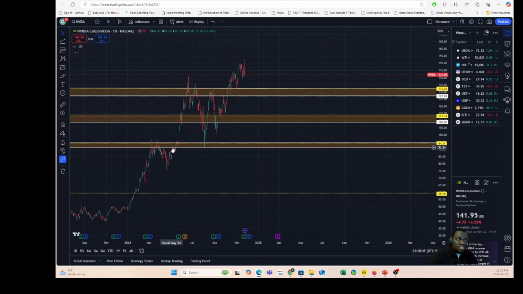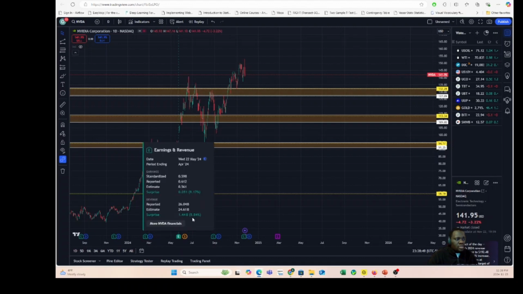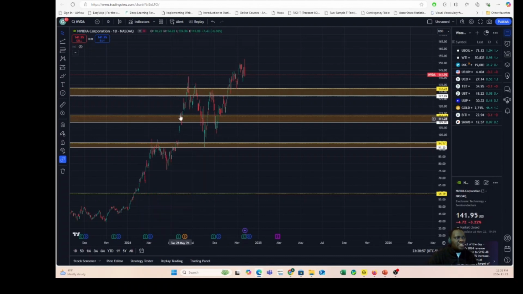In this case, it's a resistance, and eventually on this day it gapped up, and you can actually see this day corresponded to an earnings, and so that's how you can see. If you see the earnings, perhaps you can actually see they had an earnings surprise of 9.17. So this was excitement to the market participants, and the price gapped and broke through that level. And if I just add the volume, let's see what happened at that volume.